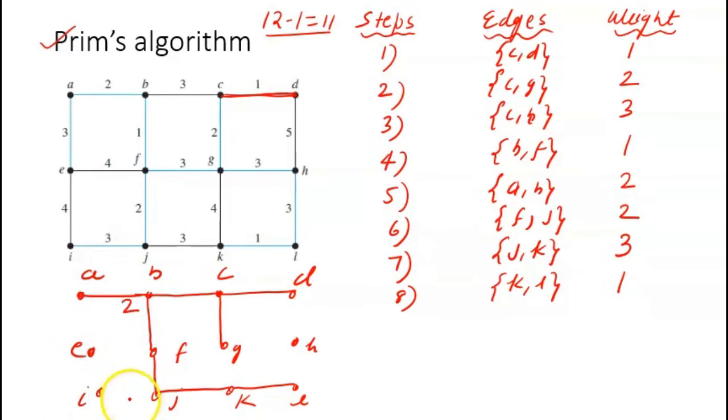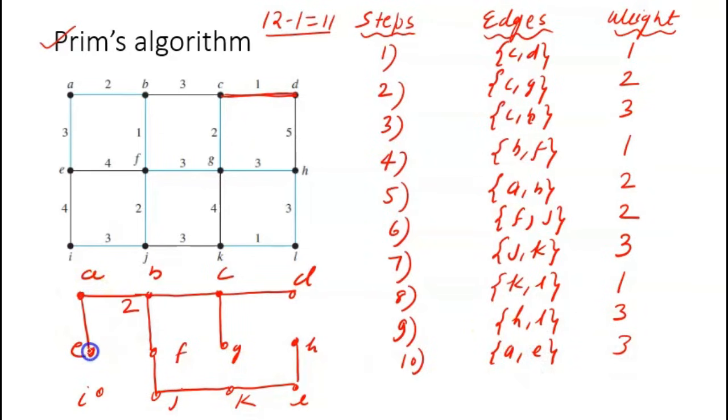And so what do you think? Which one should I select? Let us select HL, right? Because its weight is 3. So I am selecting in the 9th step HL, right? Again I repeat, it is not a unique process. Someone could have selected AE at this stage and HL at the next stage, so that is not a problem. In the 10th step, I am going to select AE because it is also of weight 3 and of minimum, so I selected AE.